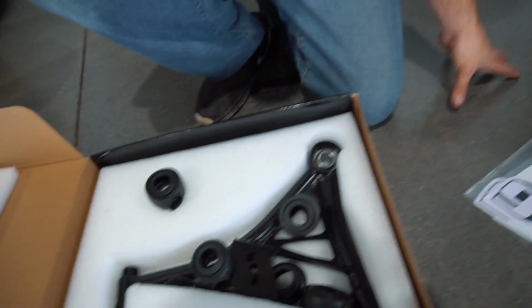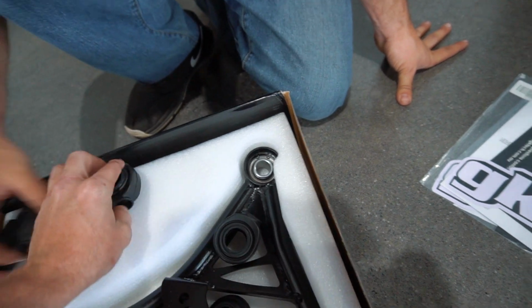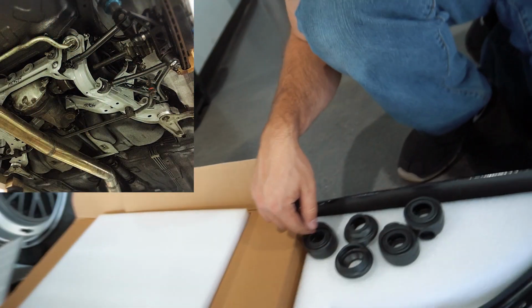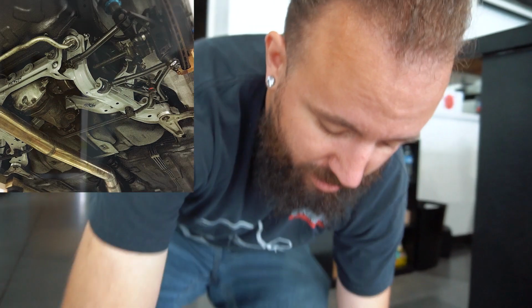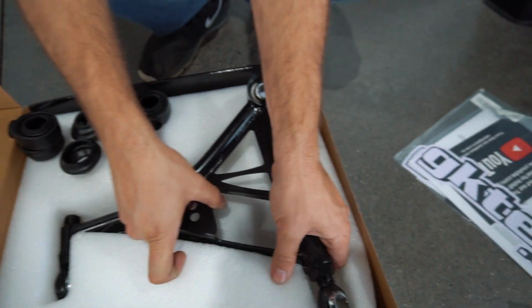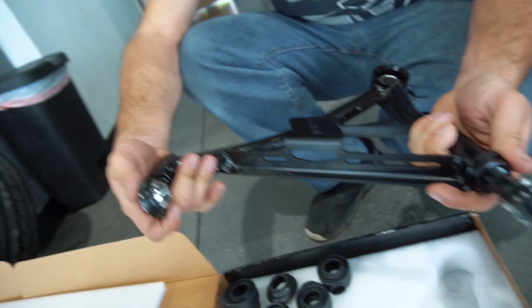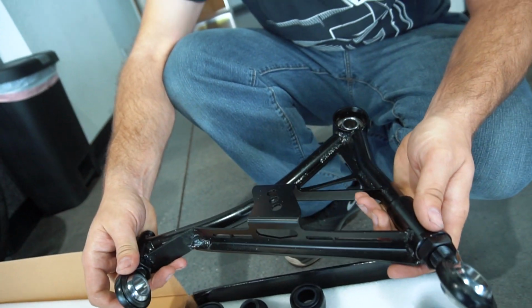The rear lowers. And I really like that they have these little boots that cover up the whole heim joint so you don't have to worry about getting dust in there. The only problem is you have to remember to put them on before you put the arm on the car. I don't know how many times I've put on a GKTech arm and been like, dang it, hold on. Yeah, those are sick, dude.